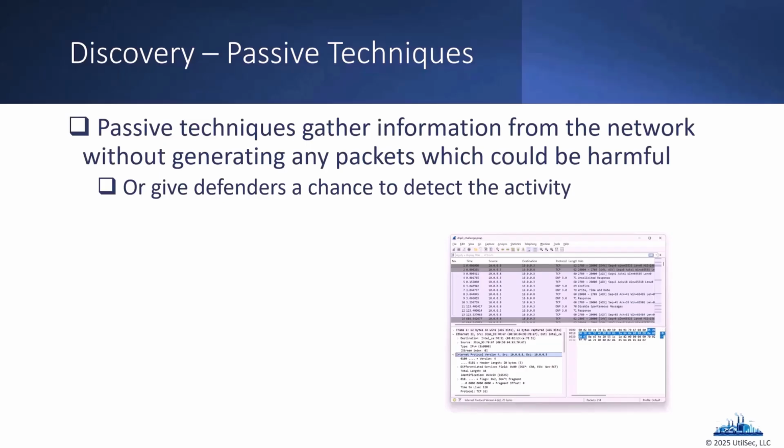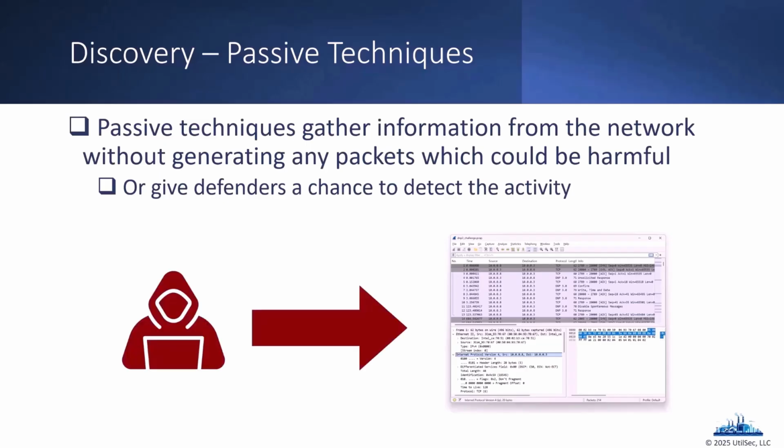So you want to be able to watch what's going on. But again, if an attacker or a pen tester gets in the environment and they have the capabilities, they can sit there and watch the environment to learn about it, which of course we don't want them to, but it's definitely one of those options once they are in the environment. Maybe they are worried that if they start scanning, they'll give away their presence, so they're not going to start scanning right away.